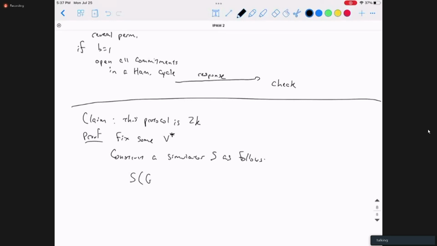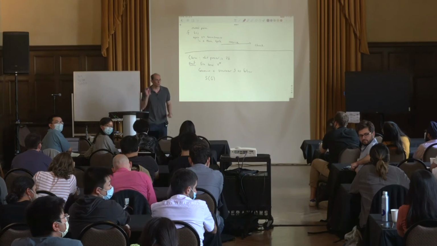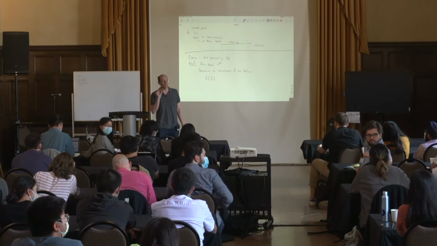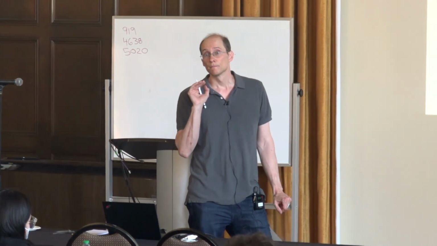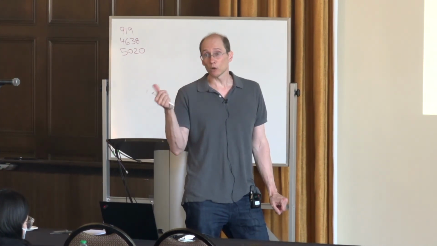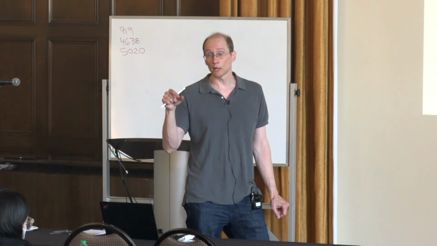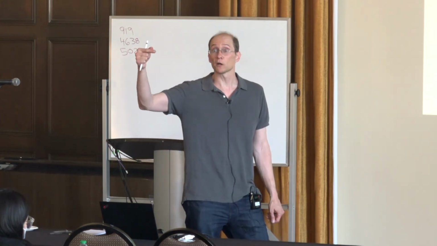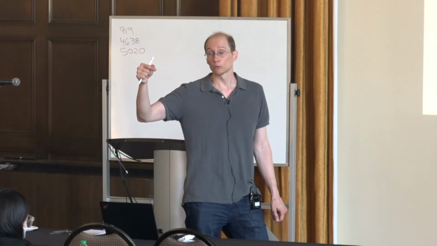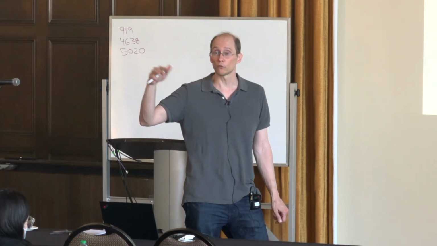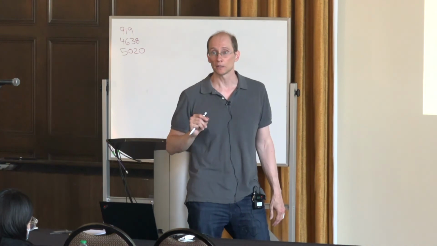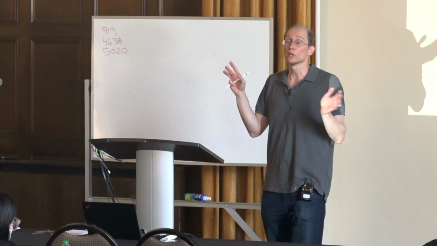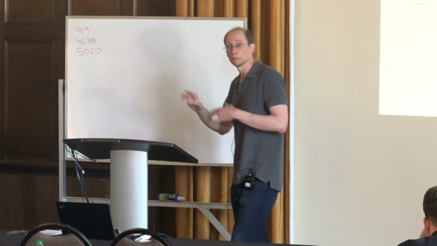Wait, so you're saying that a cheating verifier can pick B non-randomly, rather than a random one? Yes, it can pick B non-randomly. And that's what would make it a cheating verifier? Right. It's not only that it can pick it non-uniformly, but it can also pick it as some deterministic function of the first round message in particular. So it doesn't have to pick it like 60% 1, 40% 0. It can compute a hash function of the first message and then send that as the challenge. And in general, we don't even know how it's computing the challenge, but it can compute it in some arbitrary way.